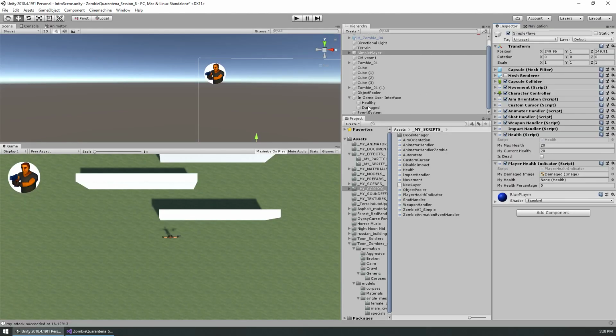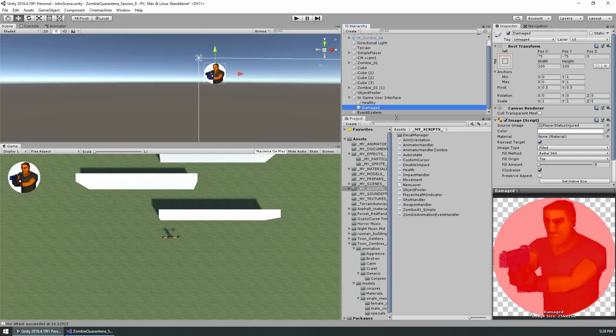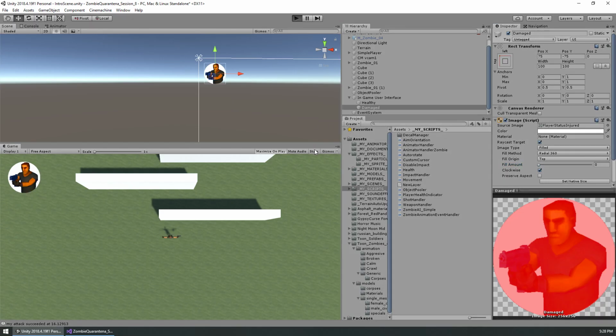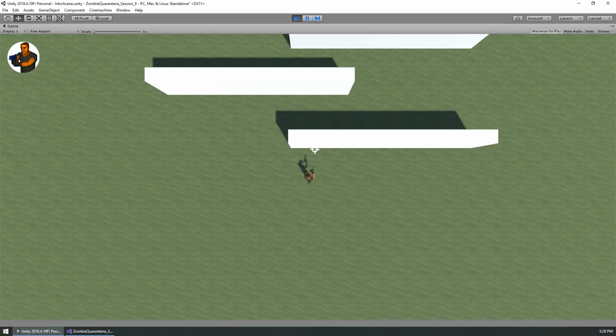Okay, so let's save this. If you go to the image, you'll see right here there's a thing called fill amount. I've also got fill origin, fill method. I can change the image type. Anything that's in these default things, Unity gives you access to. So I have direct access to the fill amount just by going to image.fill amount, and I can fill in as much as I want. So let's try this again now that we've got that all saved, and now the damage should be reflected when the zombies come and attack.